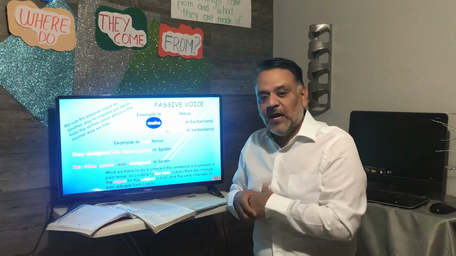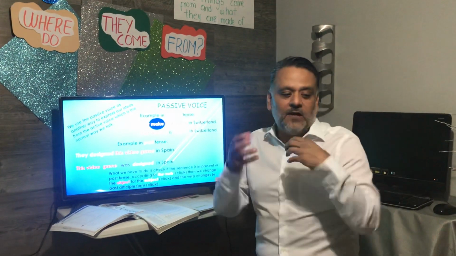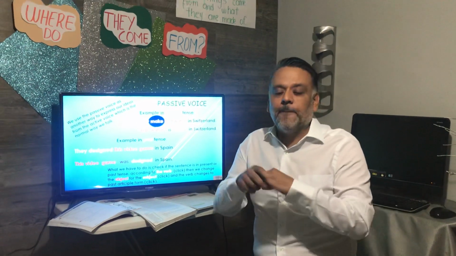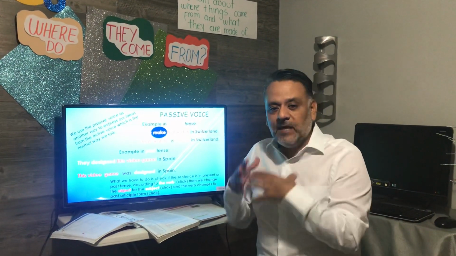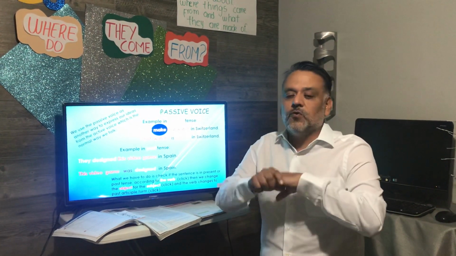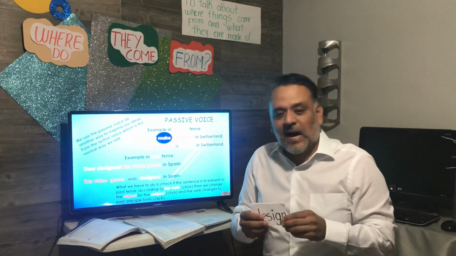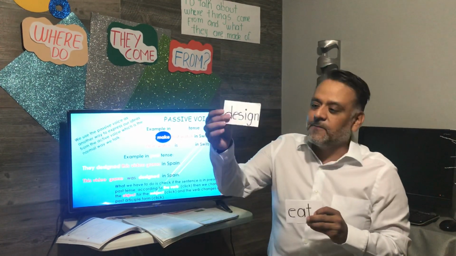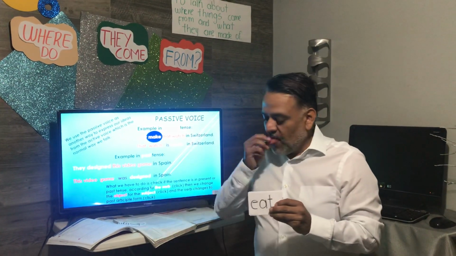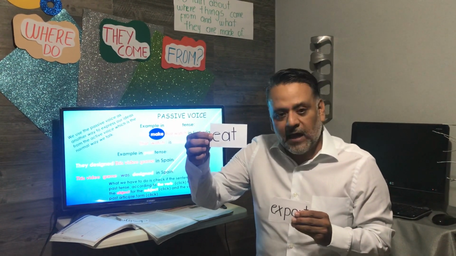Now, after this explanation, I would like to go with you to the second activity, in this case, the practice step. I would like to go with you, you in your houses and me here at home, and first of all, let's check the verbs. Try to tell me the past participle form of design. Okay, what is the past participle form of design? Okay, all right. And now, what is the past participle form of eat? Okay, all right, very good.